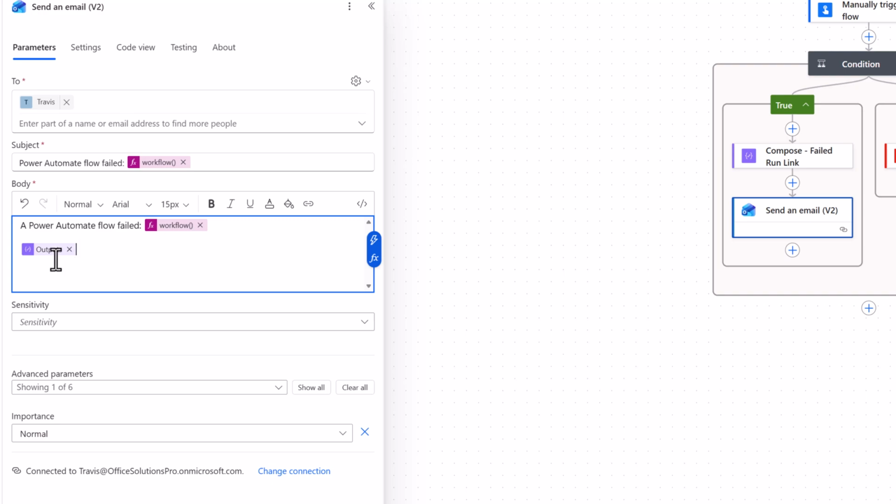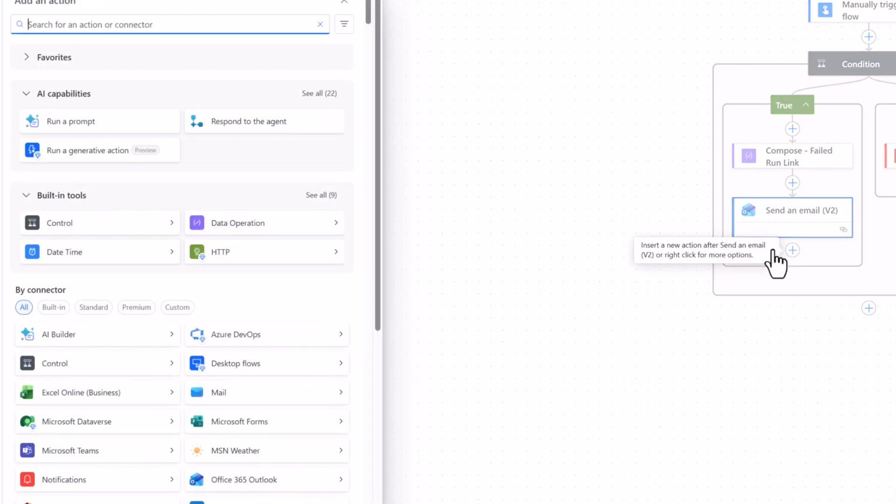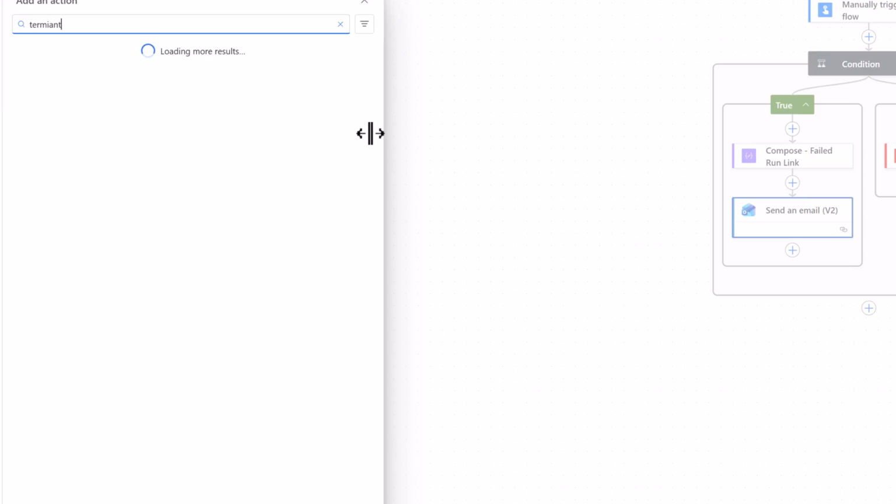We're going to do some adjustments here in a little bit. We just want to get the basics of this flow set up. Now we do need to, this is success. So we want this to be visually indicated as a failure. So we're going to have to add a terminate option on here also.